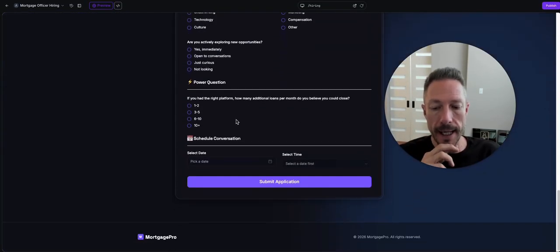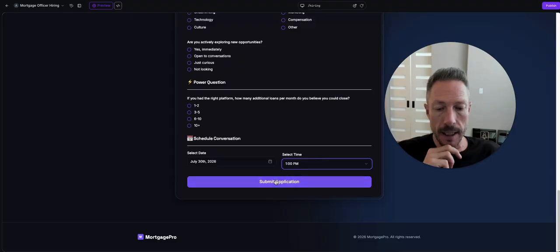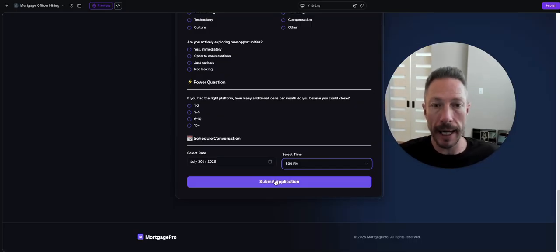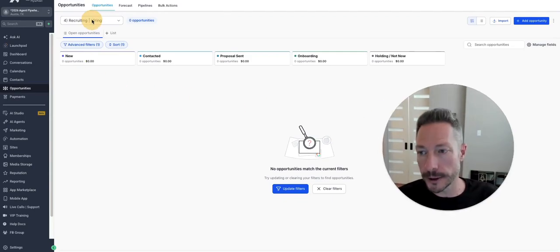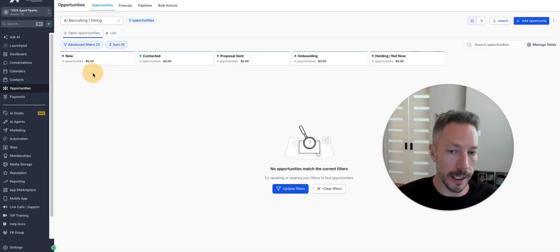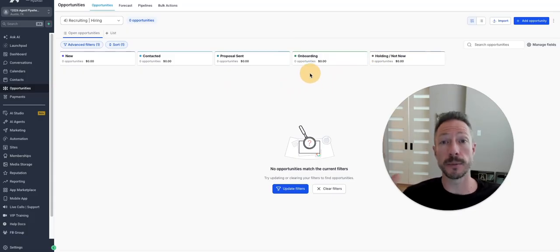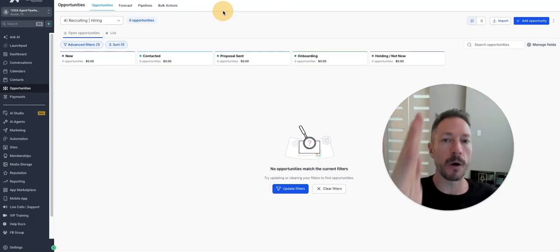So all the way down to scheduling a call, implementing a calendar directly in here where they can pick a time on your calendar and submit the application. They're already scheduled into your pipeline for follow-up. If you're an Agent Flywheel user, that's going to come directly into your recruiting pipeline. Add them in as a new person directly in here, and then you can move them through your pipeline into onboarding, proposal sent, whatever your process. So all of this stuff is totally customizable, unique to your particular situation, but the framework is going to be the same. So now, jumping into offer, traffic, all that good stuff.